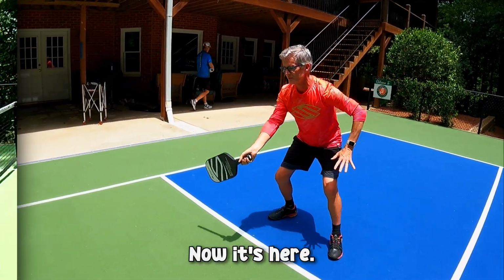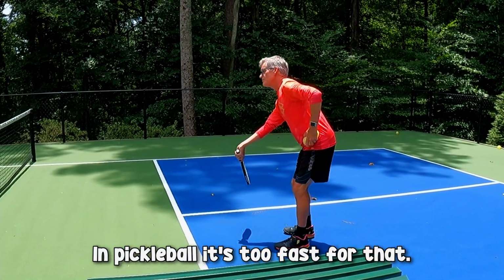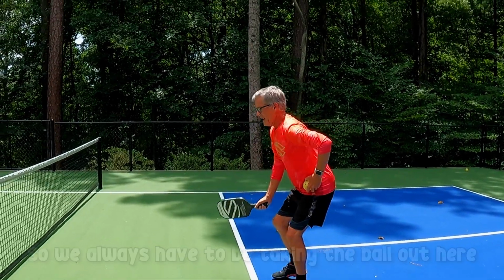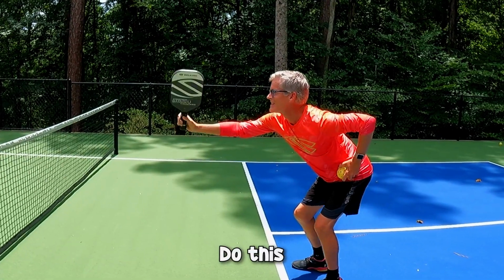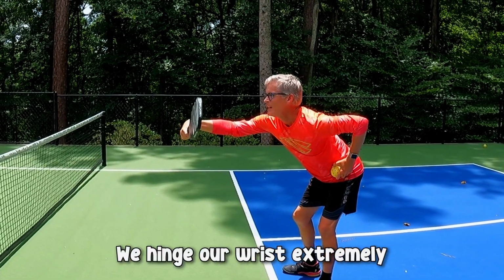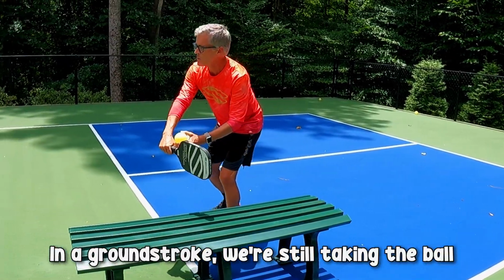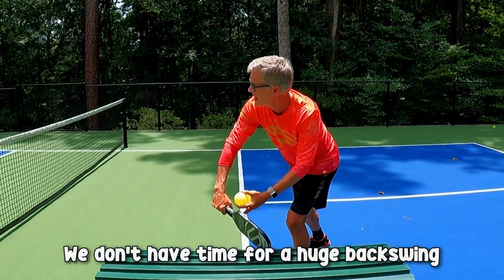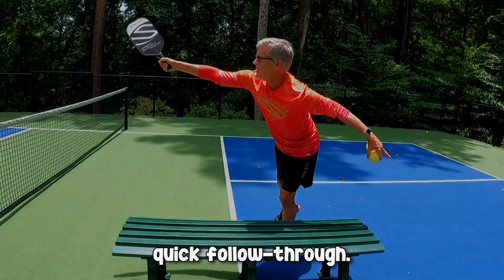In tennis, we might look down more, but in pickleball, it's too fast for that, so we always have to be taking the ball out here. And especially when we're at the kitchen, we really do this, which is extreme, and we hinge our wrist extremely to take it far in front of us. In a ground stroke, we're still taking the ball in front of us. We don't have time for a huge backswing, but we compensate with a long, quick follow-through.